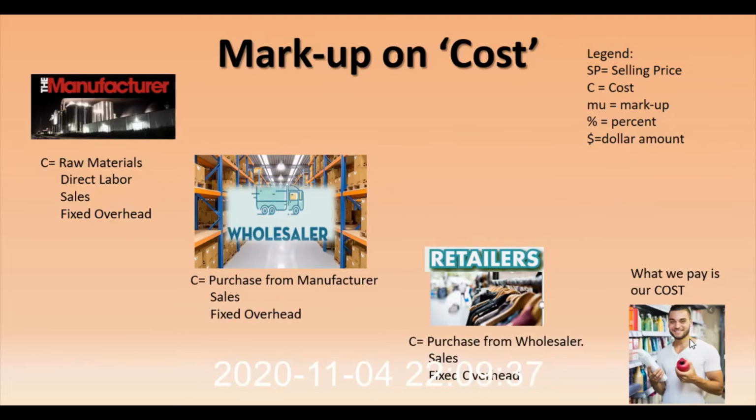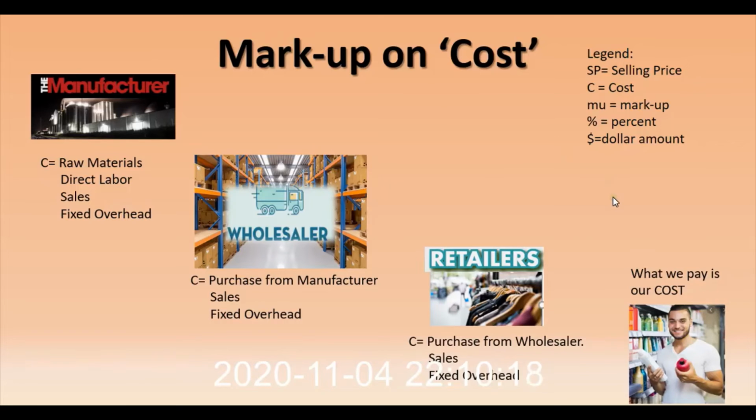Okay? Now I want you to pause this and think about this again, because this is a markup on cost illustration. The cost by the manufacturer and a percentage markup on their cost to get to the wholesaler to buy things. Then the wholesaler has all of their costs and may expect a certain percentage markup on cost to cover their needs to sell to the retailer. And then the retailer has all of their costs that they incur that they may expect a certain percentage markup on cost, so that they know what the selling price to us is, which is of course our cost.